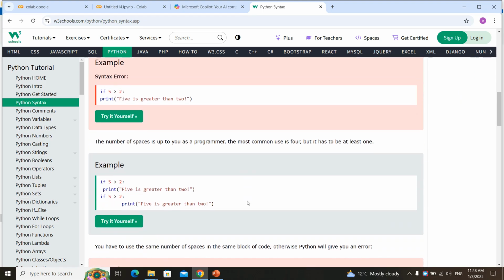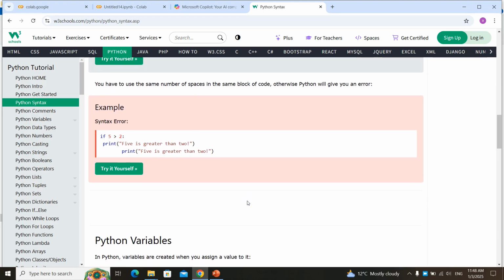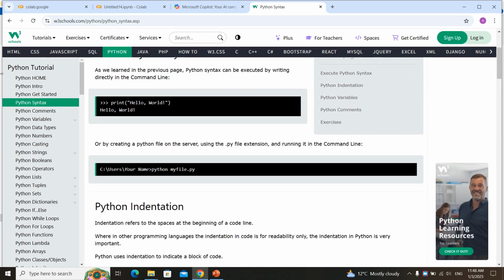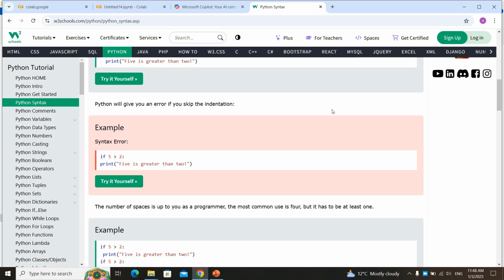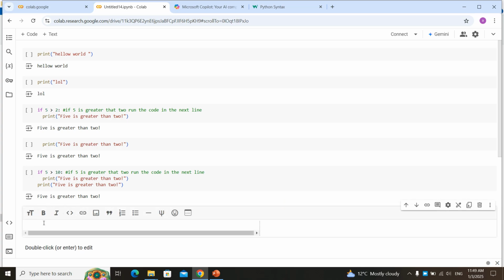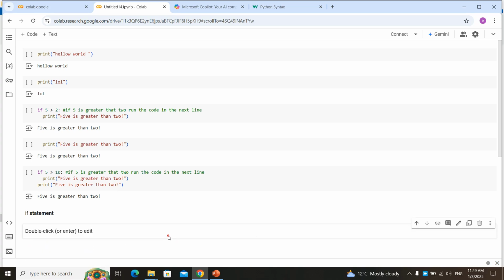Okay, today we are going to learn about the if statement and how it works. Okay, let's see how the if statement works. We learned a little about the if statement in the previous lessons. Let me create a text here and say "if statement" and bold it. In the previous lesson, we learned a little about how it works, but today we are going to learn completely about what the if statement does.